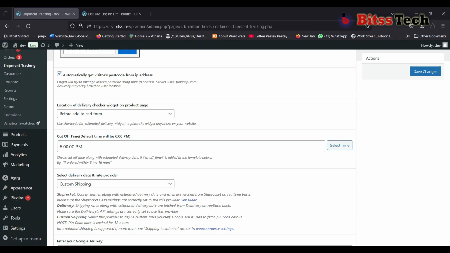Now let's configure the cutoff time and processing date to ensure accurate delivery estimates. The cutoff time defines the last time an order can be placed for same-day processing.